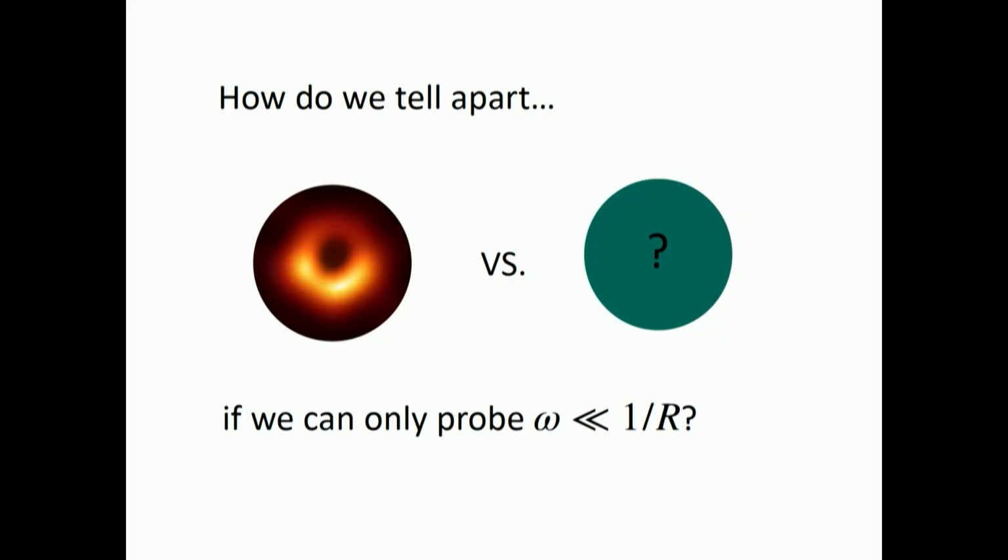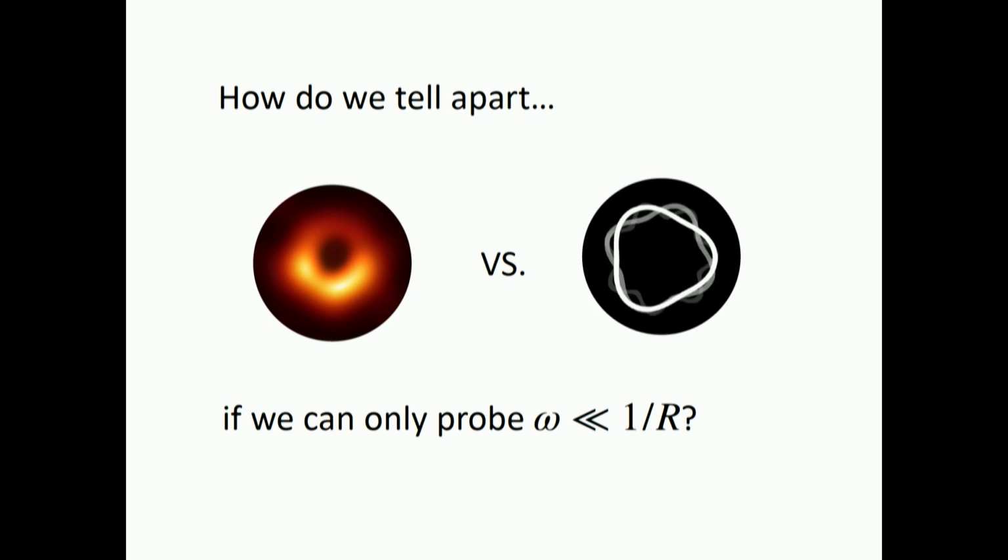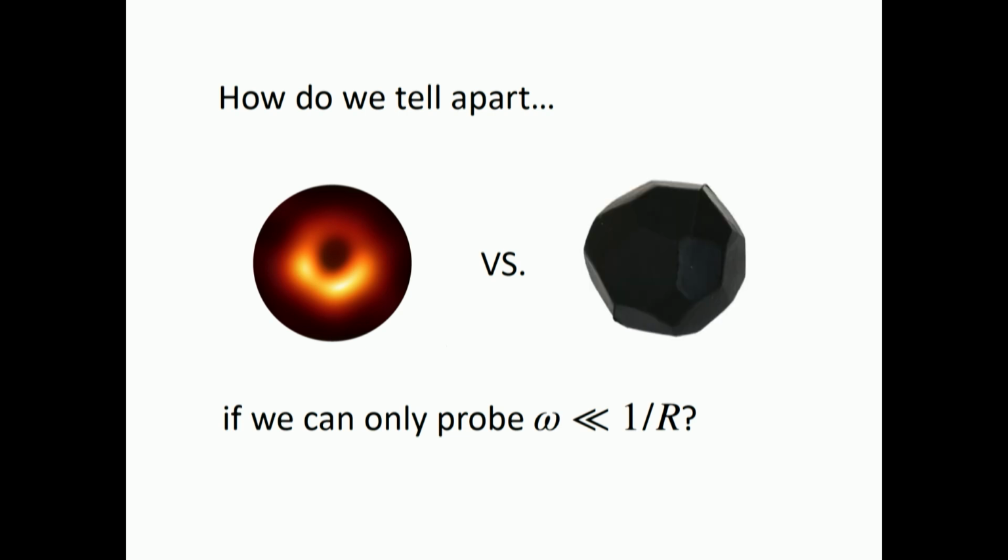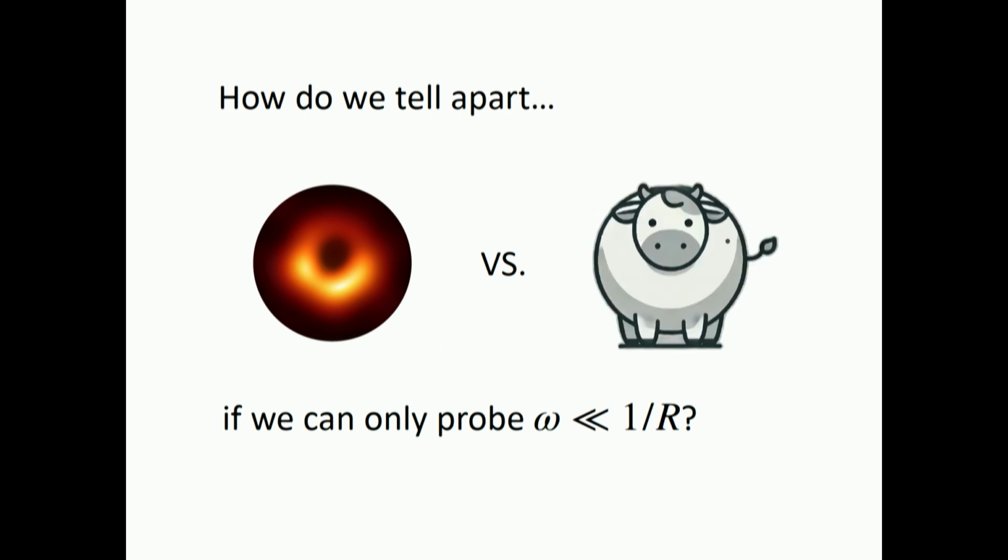What could this object be? Well, at previous string conferences, we've heard talks about maybe wanting to distinguish a black hole from something like a small black hole and a very heavily excited string. Maybe we can ask how different a black hole is from just some chunk of matter, like a piece of coal or a neutron star. Or, for the people who are just starting their PhD, what's the difference between a black hole and the infamous quasi-spherical cow?